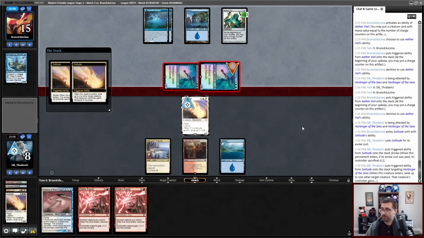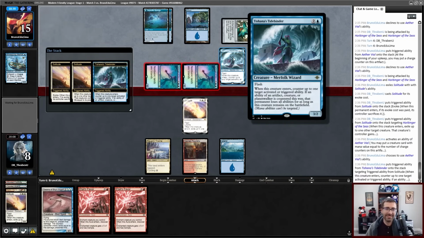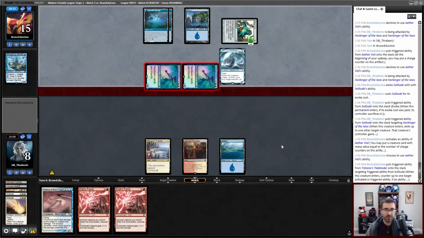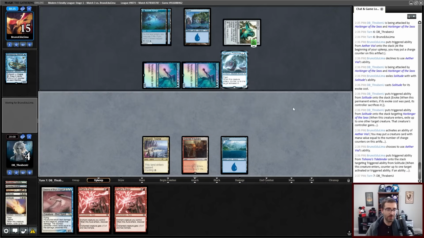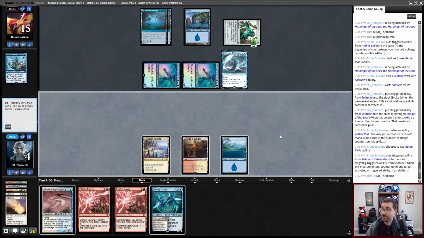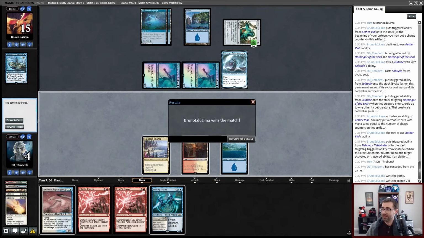All right, cool. Not cool. Yeah, okay. So there goes Solitude. I am at 4, facing down lethal, and I have no castable spells. We're going to concede here, and we are going to give up on this deck as it stands now, and do a mid-video rebuild. So, what went wrong?